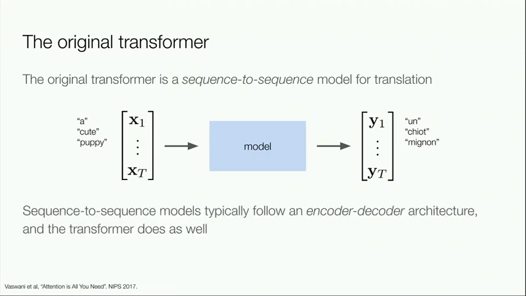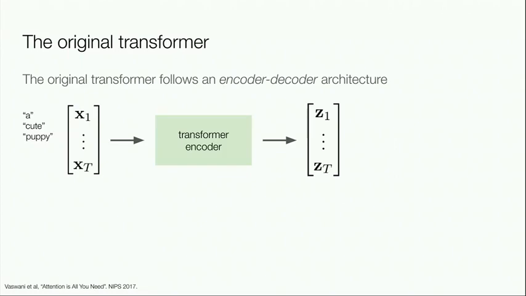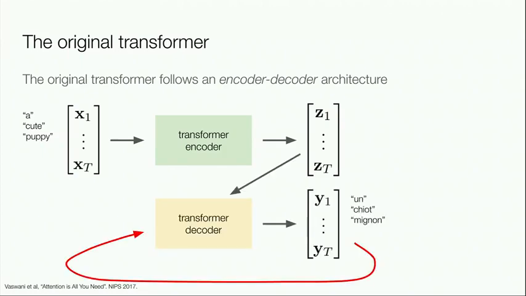Typically, how we solve these types of sequence-to-sequence problems like translation is using an encoder-decoder architecture, and you already know what that means because we've learned about both encoders and decoders now. And so this is what the original transformer was. It was both an encoder and a decoder for translating sentences from one language to another language. Basically it looks something like this. You have an encoder that takes in the input sentence and then produces the representation that hopefully will be useful for the decoder to then translate into the sentence in the other language.